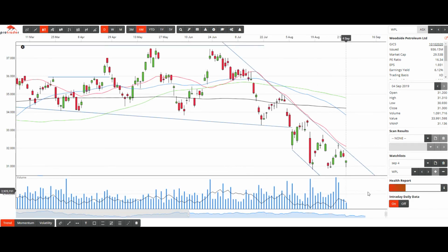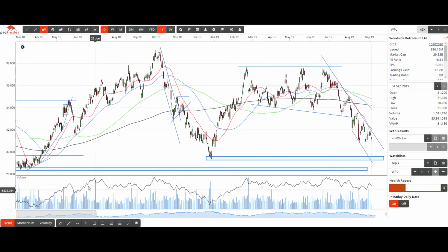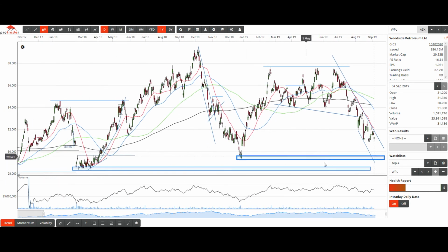And so if we can get down to a confluence area around this support and also break this resistance line, it could be really good. It's not really the sort of trading I do a lot of, but it could be a super low risk entry if we can pick this thing up. Not now, but in the not too distant future, for around $30 and a half or something, and have a stop loss down at 28.40.